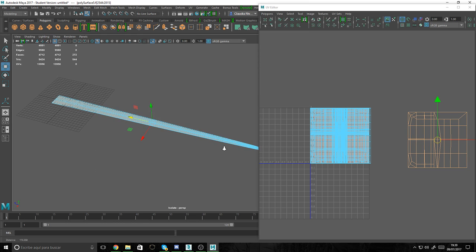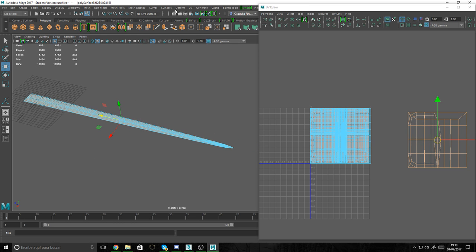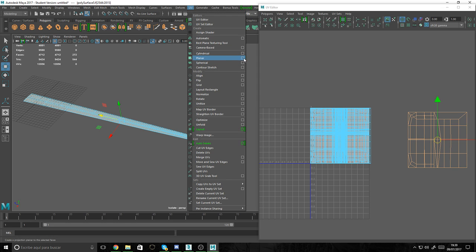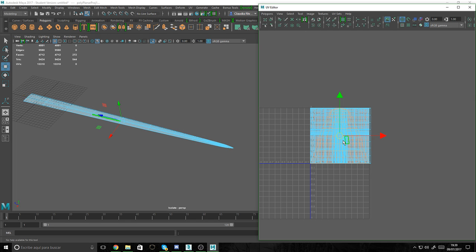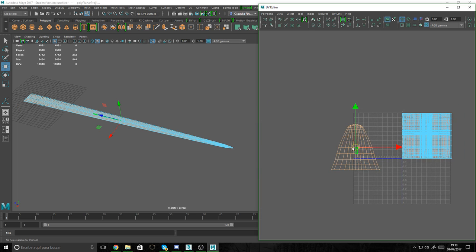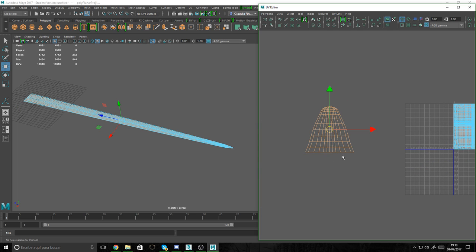So I'm going to select the blade, and I'm going to go to UVs and make a planar from the green axis as a bounding box. So this way we have a really tiny blade here, but as soon as we unfold it, it will look like it has to look.